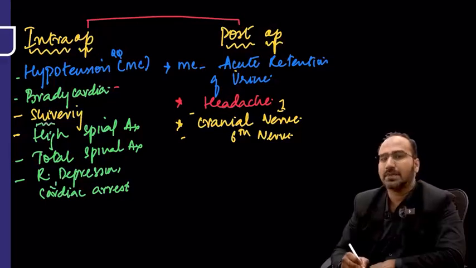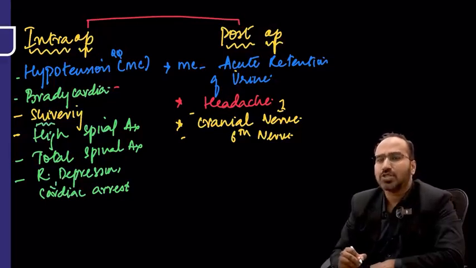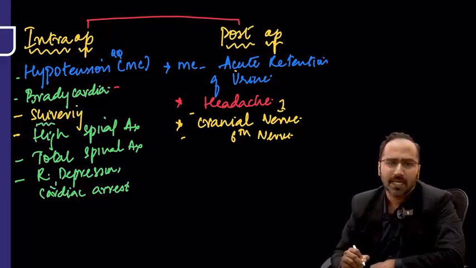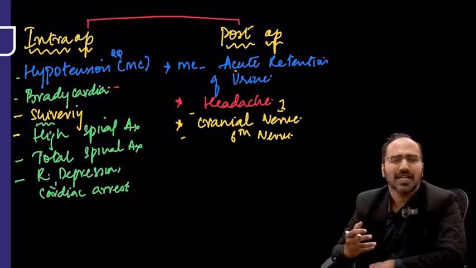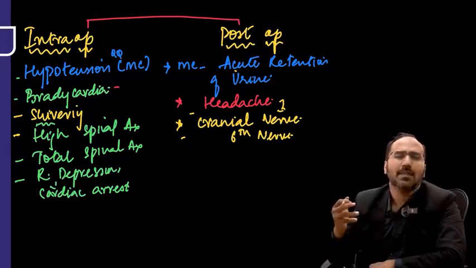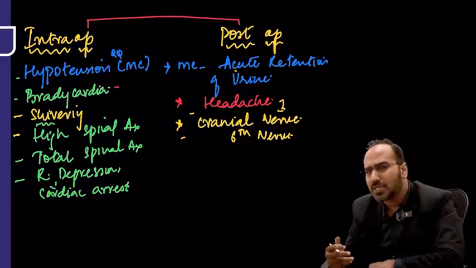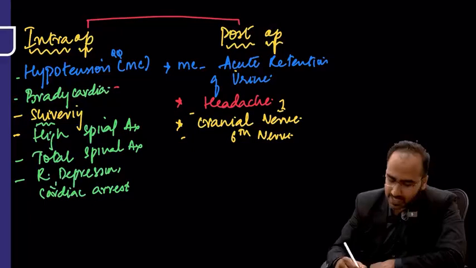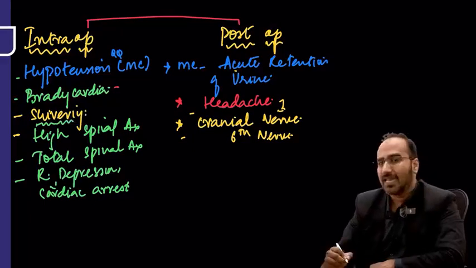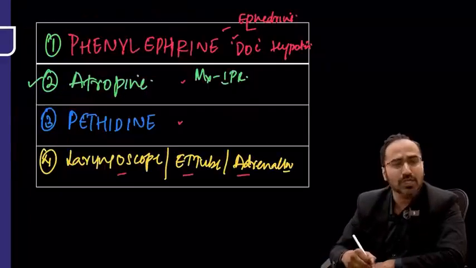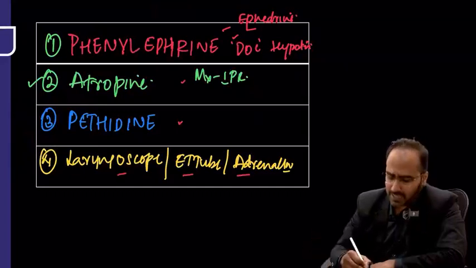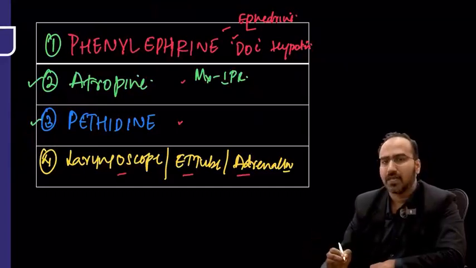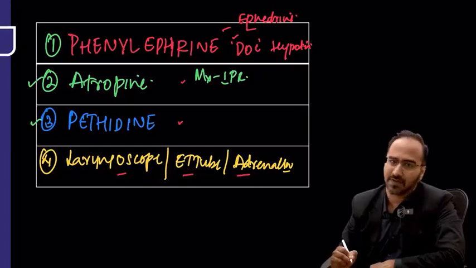Shivering. As the patient is having vasodilation, the lower limb blood vessels get dilated. So what will happen? All the blood from the upper part goes and settles to the bottom. The patient will lose heat, leading to shivering. For the management of shivering in spinal anesthesia, go to the emergency drug tray, you will find it. It is pethidine. Pethidine is used in the management of shivering.